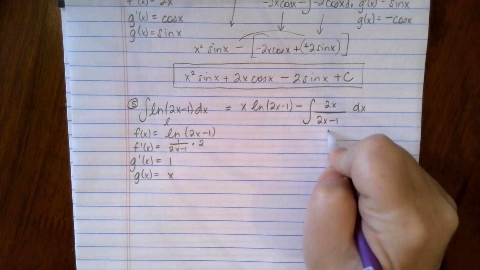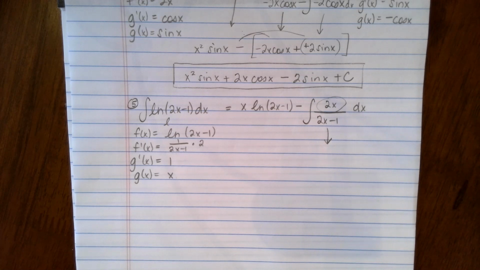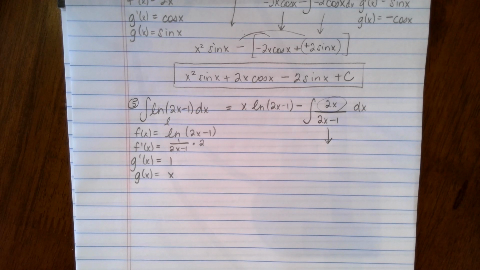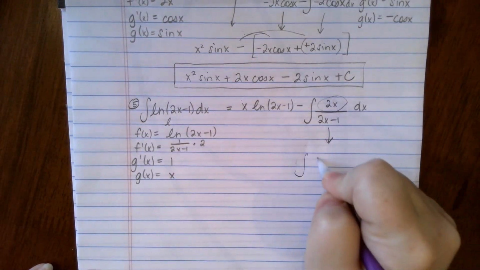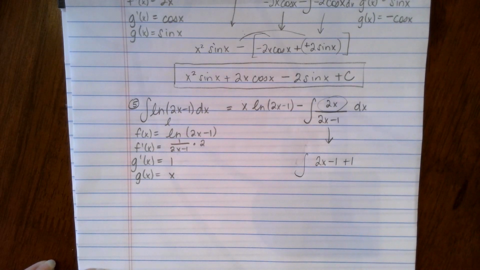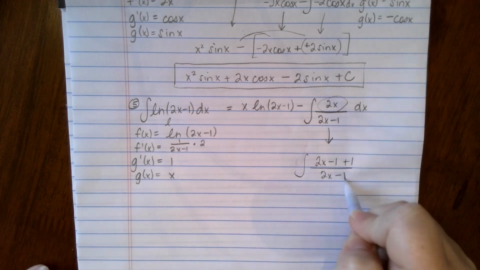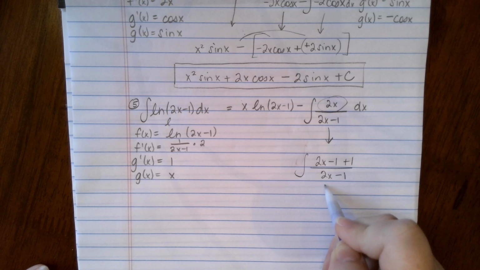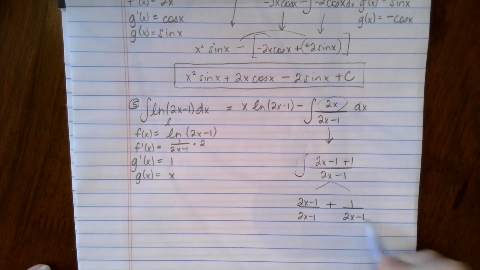So let's just take a look at what we could do. If this numerator was 2x minus 1, it would make my life a little bit easier, because 2x minus 1 over 2x minus 1 could just cancel out. So I'm going to rewrite it as 2x minus 1 plus 1, because minus 1 plus 1 is just 0. So it's like I've added 0 over 2x minus 1. So what I could do is separate this into 2 different fractions. I could have 2x minus 1 over 2x minus 1 plus 1 over 2x minus 1.